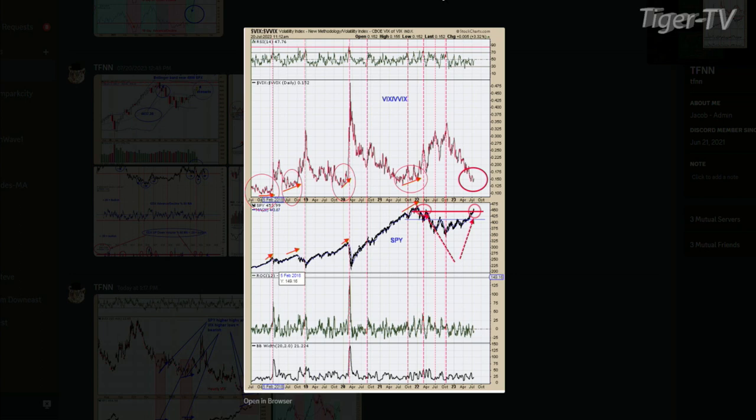The FOMC meeting is tomorrow, with an announcement at 2 o'clock Eastern. And right after the close, we have Google and Microsoft coming out with numbers. It definitely could put some short-term volatility in the market. It's not screaming bearish here, but the bullish lean kind of went away. It didn't turn super bearish, but we're starting to see some signs. Also, the weakest quarter of the year starts July 7th and runs into October 7th, and we're in that period now.